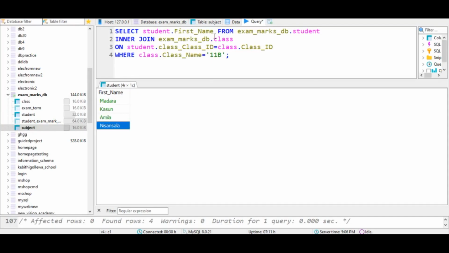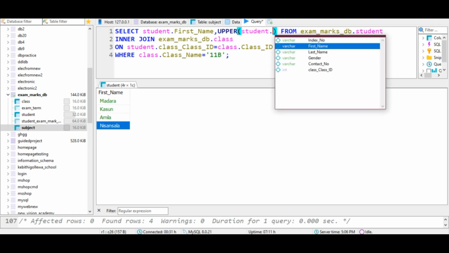To do that, you can use a function to get the names as capital letters. It's just upper. This function will do the thing. So I want to say upper student first name.